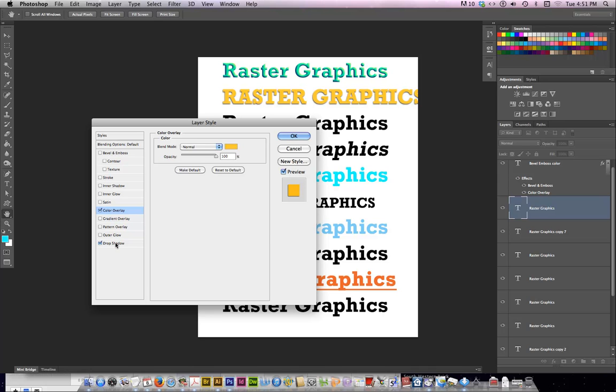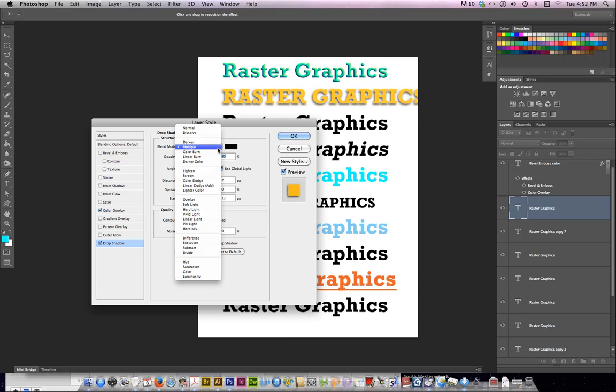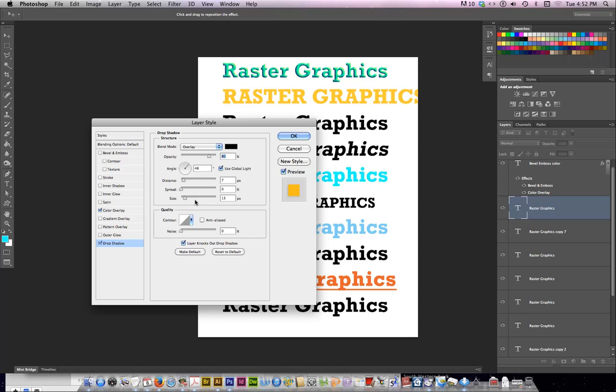Again, if you click on the word drop shadow, you can change some of these settings so the drop shadow is more dramatic, or just spreads out, or change the size of it so it actually has the effect of softening it up. You can change the opacity of the drop shadow. You can even change the blending mode of the drop shadow, and sometimes it doesn't really help much.